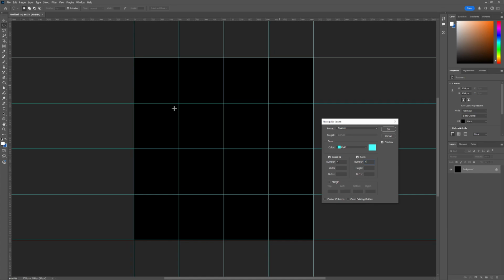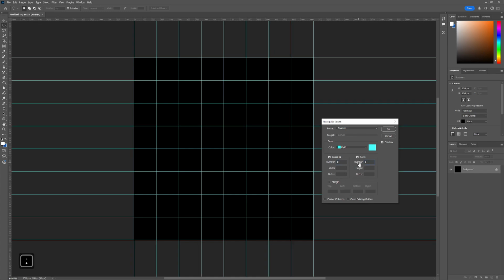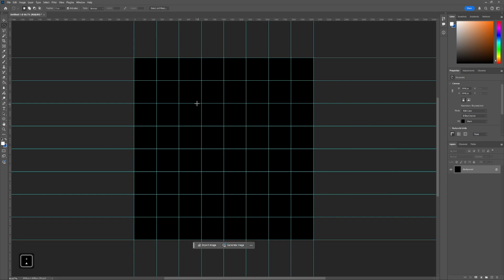But what I want as well is to get where the center is, because I want to snap to it. So then each element will be precisely in the center. And what I will do is just double it, so like 8. Okay. So now I know that, for example, this cross is dead center, this is dead center, and so on and so forth. So it's much easier to then snap precisely.